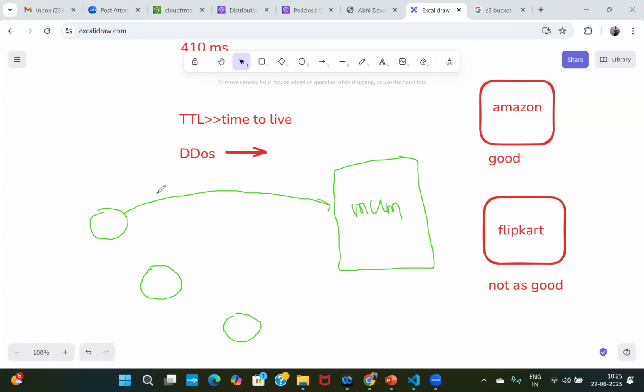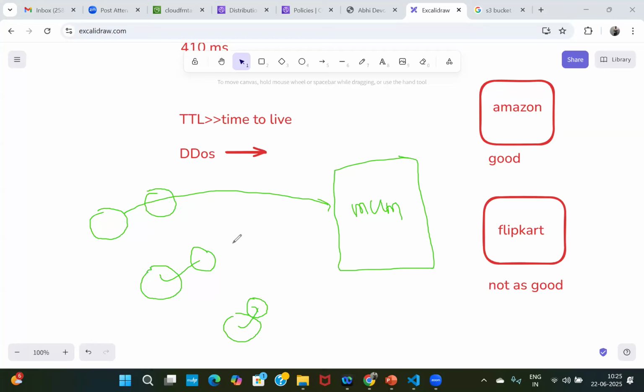But I have used CloudFront, so they will go to the nearest edge locations. But imagine if none of them is able to find the content in the nearest edge location, then everybody will go to the main server, right? You are in denial, thinking, I have enabled CloudFront, so the load on my server will not be that much. You will not be prepared for that. So in that scenario, what will happen? Your server will be under extreme pressure.